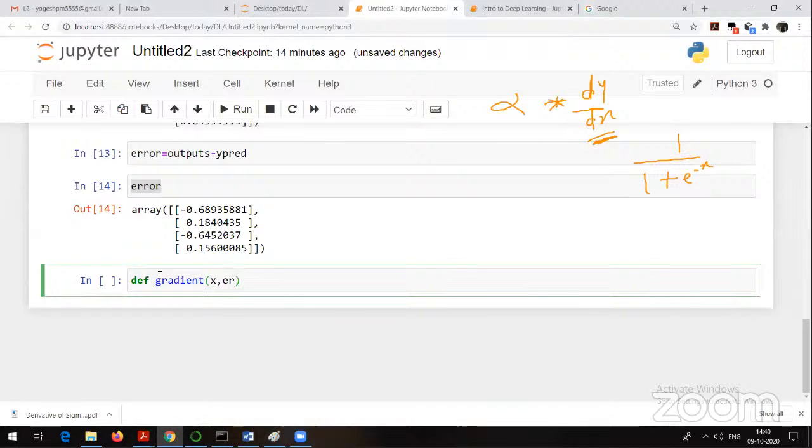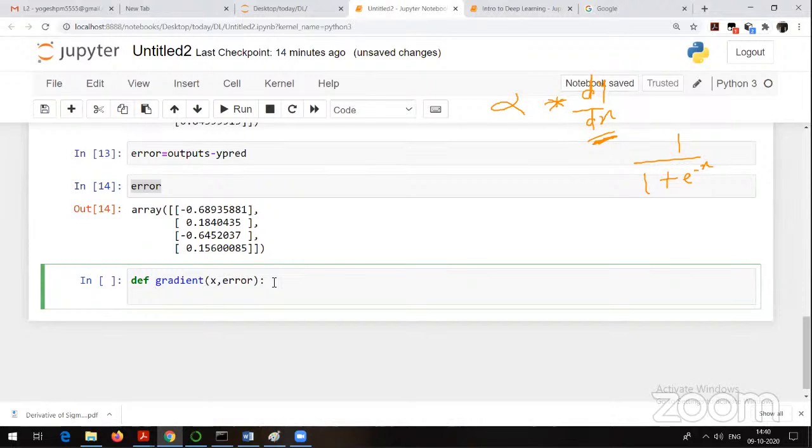Whatever error we got, we need to decrease that particular error. So it is going to take the error value. So input and error, these are the two parameters which it is going to need. What it is going to return is alpha into dy by dx. Alpha I can understand. Alpha I can take as some value e, suppose. It's a very small value. Into alpha into what is dy by dx?